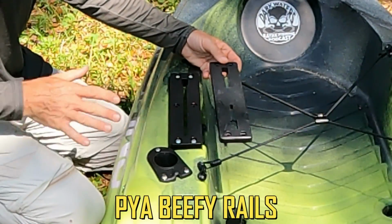This could be used in a wide variety of ways to rig your kayak, with more track systems and more versatility. All I want to do is a quick video showing you the OEM track compared to the Pacific Yak Angler upgrade to show you what the benefits are of these. Stay tuned. So we're going to go ahead and start in the rear of the kayak.